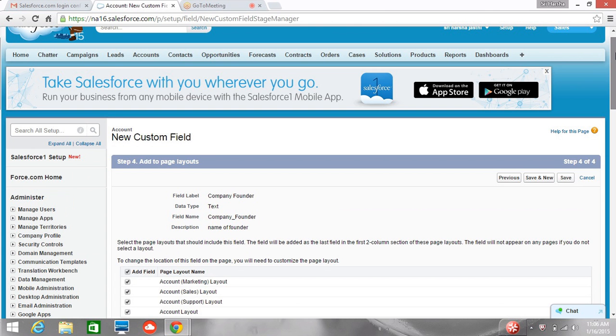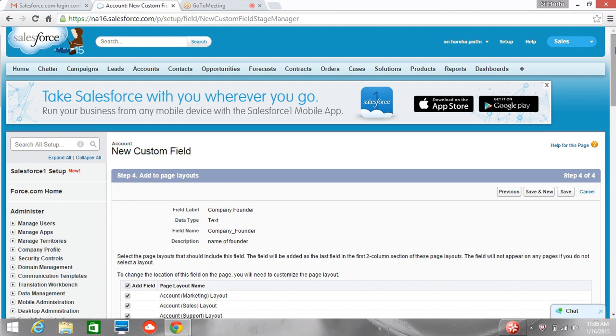Each and every account can have a number of page layouts. What is the page layout? I can tell you later because there is another class for that. In the page layout, you're going to add the fields by dragging and dropping the items. For suppose, can you scroll up? Can you scroll it up? Can you click on accounts?